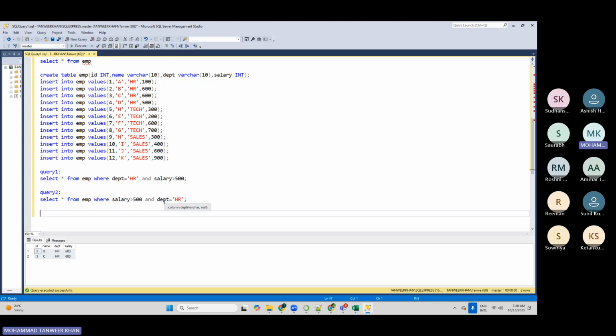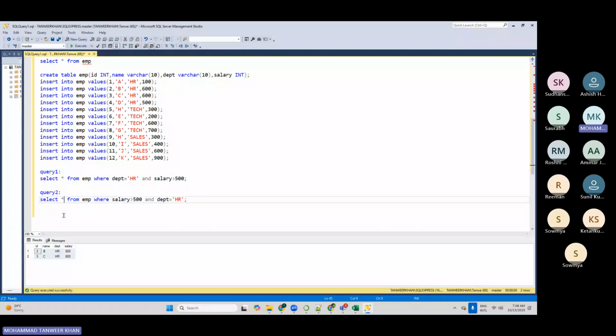See, the position of the columns which will be displayed purely depends on the select clause. Whatever positions you give in select, accordingly the columns will be displayed.